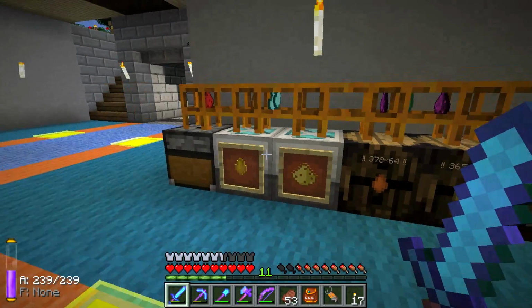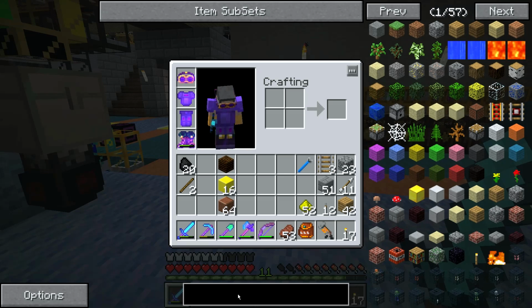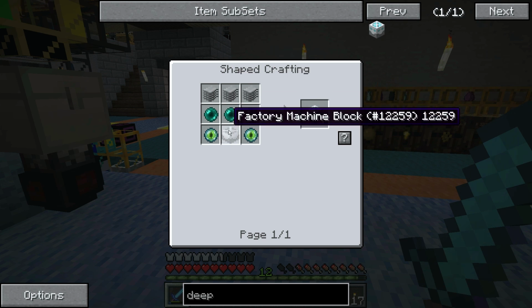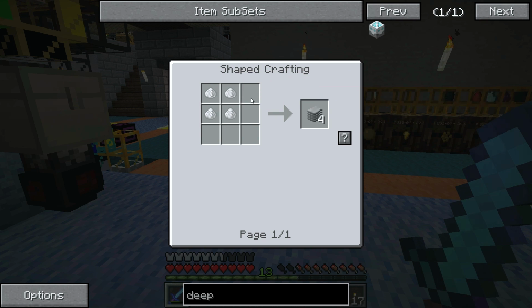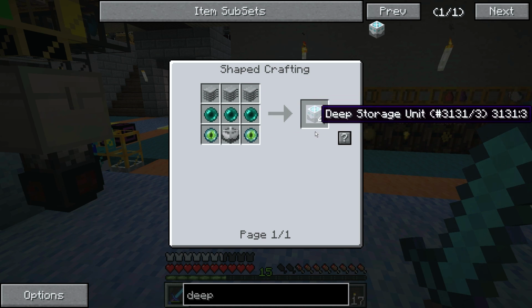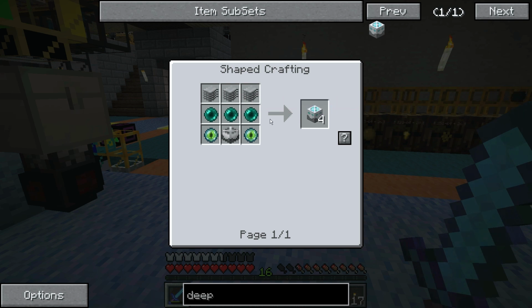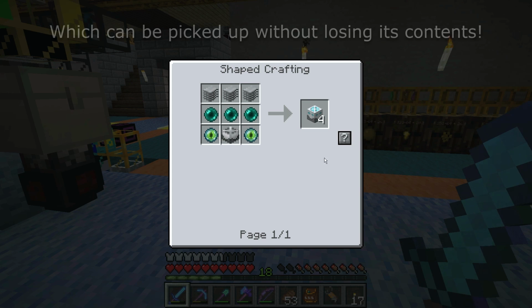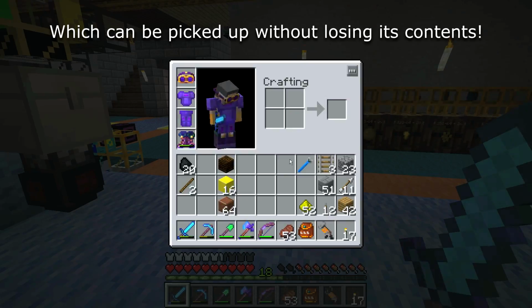I have to say the deep storage unit needs a bit of rebalancing because it's extremely cheap. So, this is a little bit of stone, a few plastic sheets, which is just cooked rubber, and a few ender pearls and some blaze powder. And you get 4 of them per time you craft it. This should really cost, say, 2 diamonds and only give you 1 when you craft it. That's what I think, because it's just for a basically infinite storage block, like an infinite barrel. This should cost a lot more.